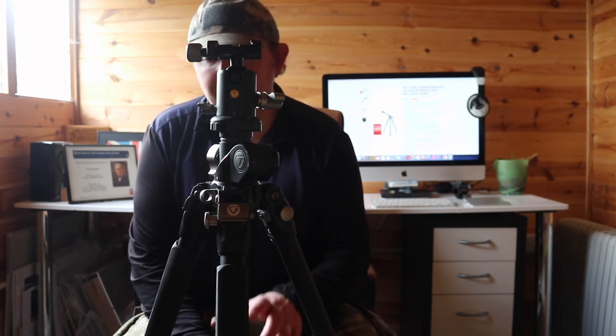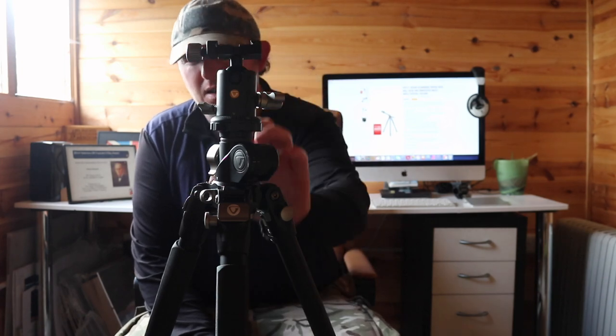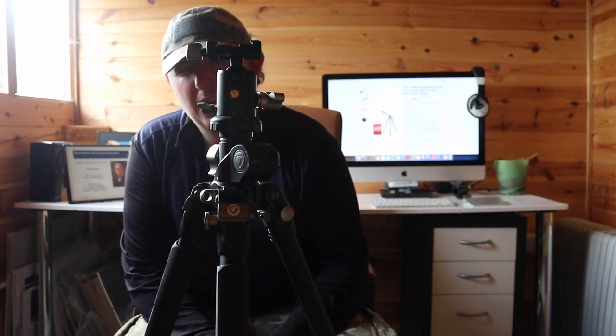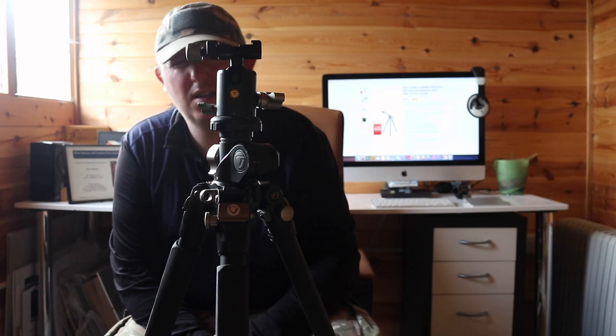Just to wrap up then, there are two liquid indicators, one on the ball head, one on the tripod. The hook for the bottom, like I mentioned, good to put your bag and other accessories that you may have. And there's also a hook on this side. Yeah, it's just a really nice, neat tripod, and one I look forward to using.